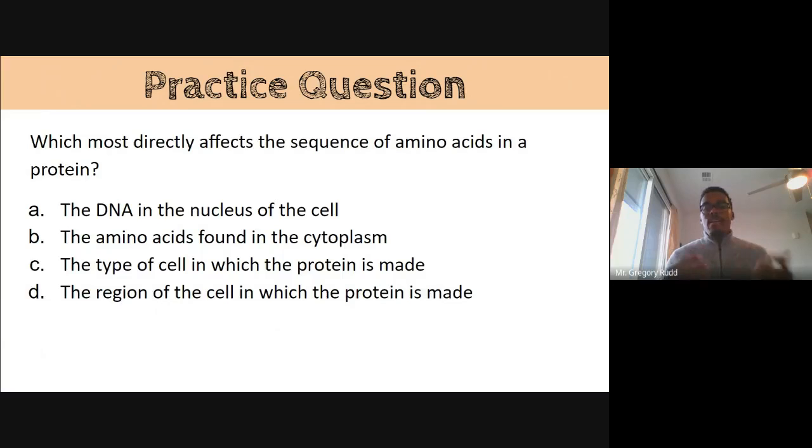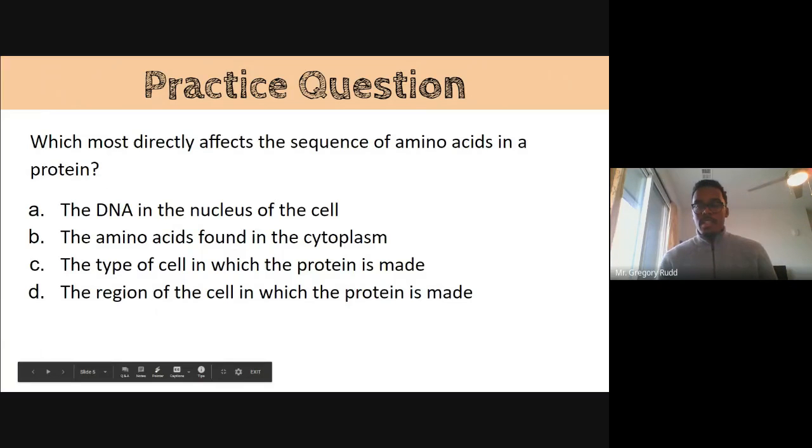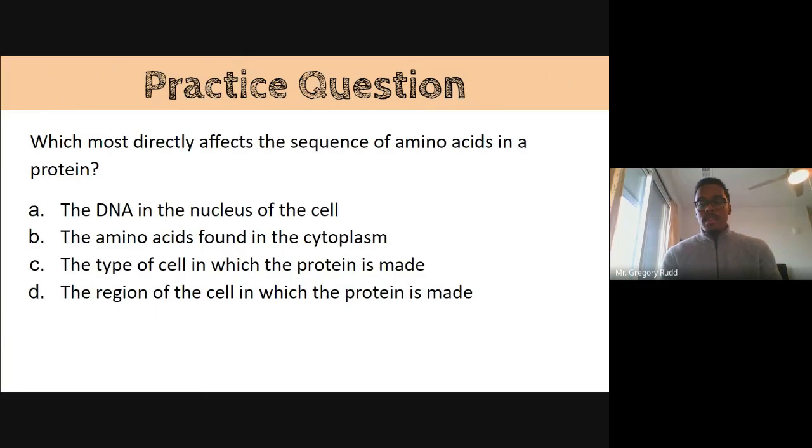Now, I've always thought about it in this way. Let me send it to the chat. DNA is the recipe. Amino acids are the ingredients. Proteins are the meal. So DNA tells you you need to put this ingredient inside this ingredient. You need to take this ingredient and heat it up. You need to connect these two ingredients. DNA is telling you, it's the recipe that's telling the amino acids what to do and how to assemble themselves.